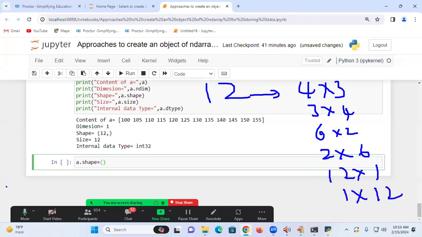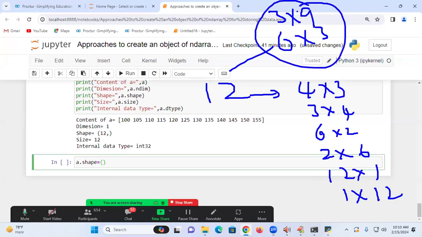These are the possibilities of reshaping. You cannot reshape 6 into 3. You cannot reshape 3 into 9. You will get an error called can't reshape. Type error will be coming. Already you know type error, value error. In my class, for every error, you know the name of the error. Generally, students don't know the error name. They know only error, they will say that is an error only. You need to know the name of the error.